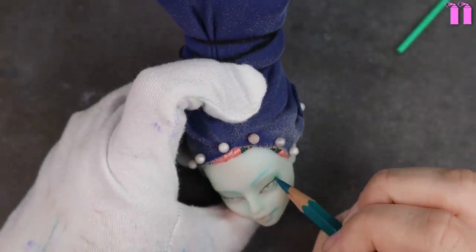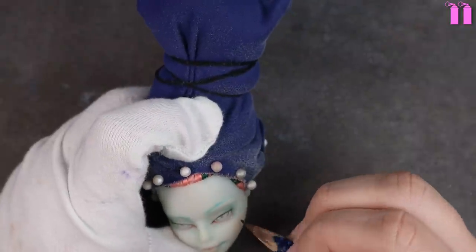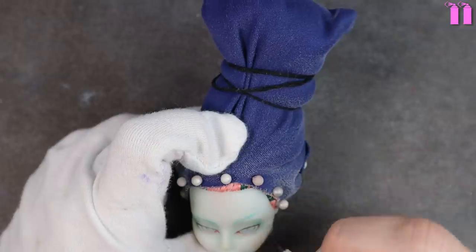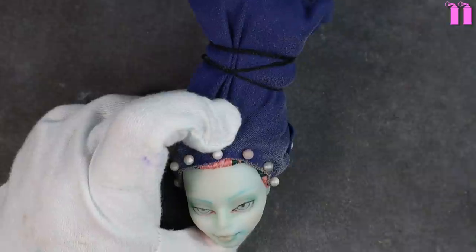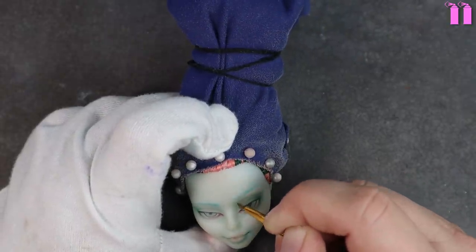I give her another spray with Mr. Super Clear to seal in this work, and I start on layer 2. I'm going to first sketch in her eyelid crease and then begin blocking in the colors to her iris. I begin building up the color of her eyeshadow to increase its intensity.